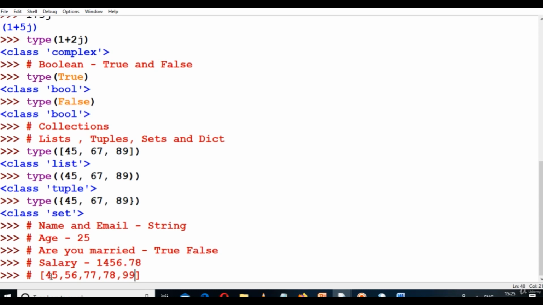Suppose the student with roll number 1 has 45 marks and roll number 5 has 99 marks. When you have to write data of some particular collection, then you use a list, tuple, sets or dictionaries. We will discuss them later.